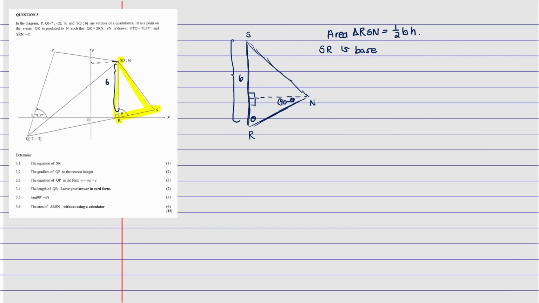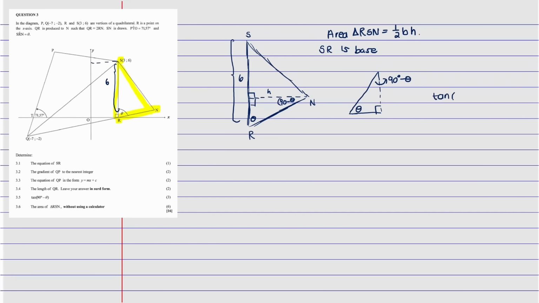So it's half base, right? So we have the base. Now we need the height, right? So the height is this one, the one with the dotted line. We need to determine that. But what do we know? We know that if I take out that triangle, I'm just going to continue writing it in the dotted line, which is going to be 90. Now we know this is theta. Remember this is 90 degrees minus theta, right? What do we know? We know the relationship, since this is a right angle triangle.